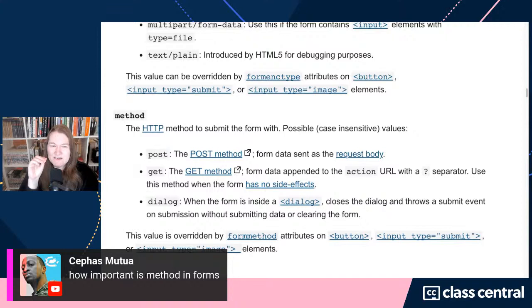So it's valuable. We can post something, and these are the post and get. These are HTTP methods. These are our processes through which we can transfer information using HTTP. And post means, hey, send that form data in. And get is going to append that. So that's going to add extra information. I'm sorry, that's super complicated, isn't it?